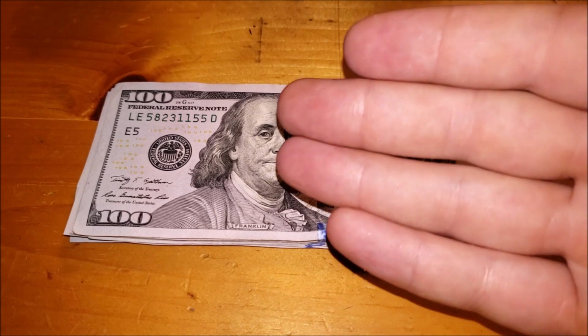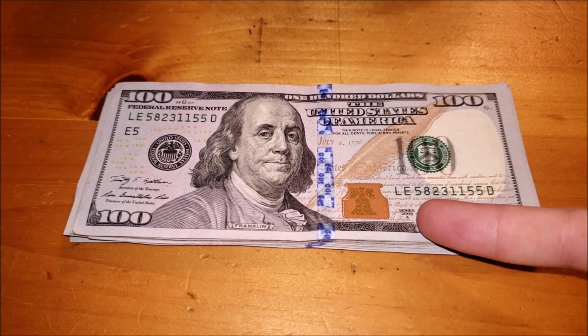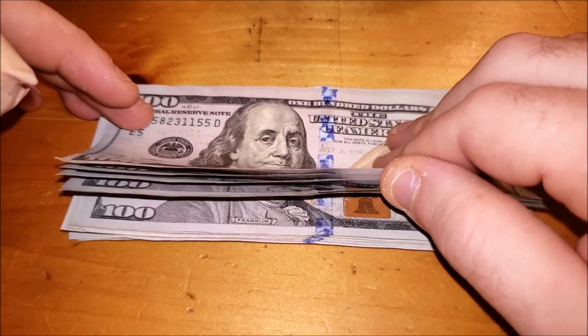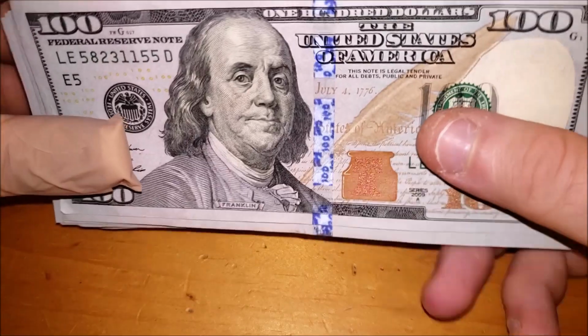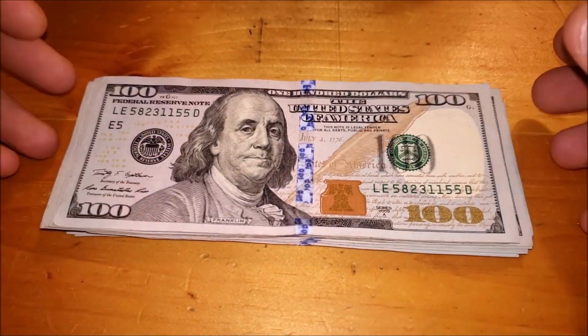So obviously it depicts Benjamin Franklin on the front of the $100 bill. This is a Series 2009A. First off, most of these, the guy probably went to the bank, so some of these are going to be more circulated than others. But let's see what we come across.